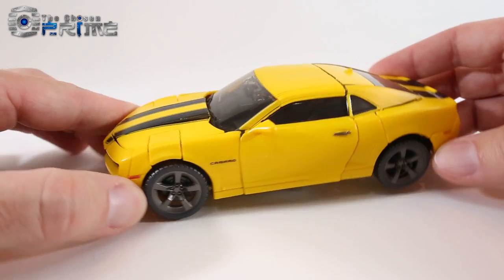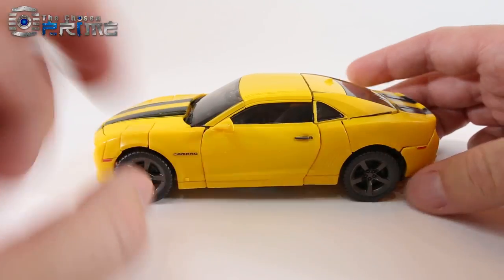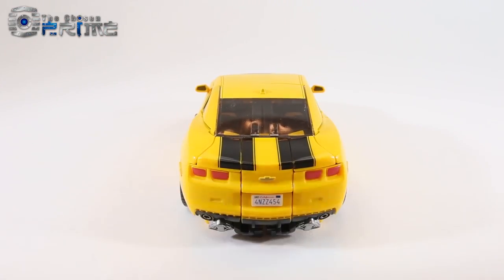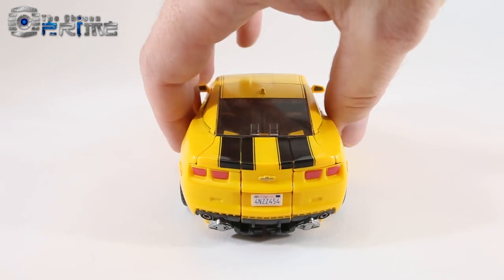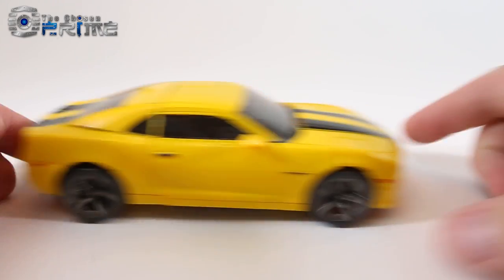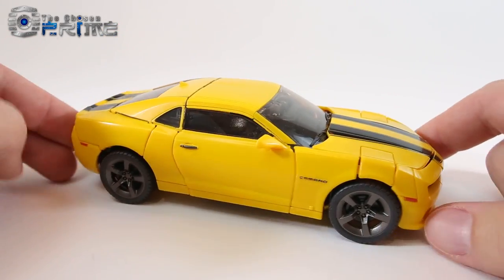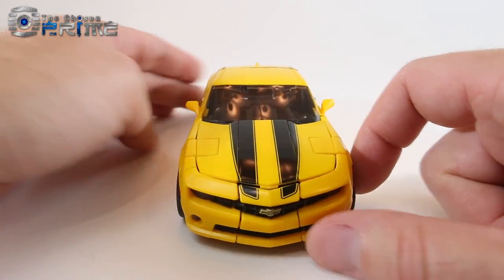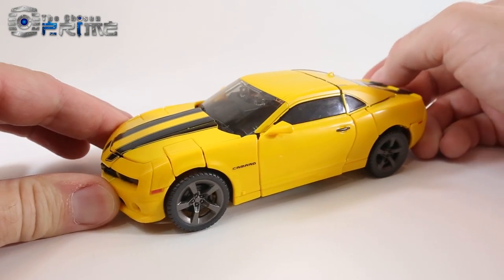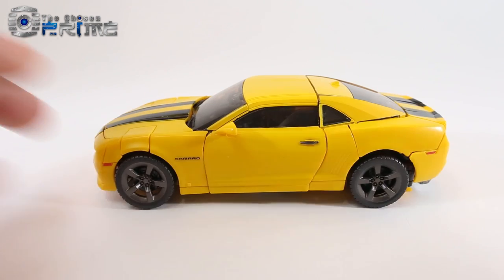It's an excellent version of that Camaro with a lot of nice detail — different colored rims, turn signals, Camaro badging, door handles, painted mirrors, stripes, painted tail lights, and nice bits of silver from the legs. This is an overall nice-looking version of that original 2007 concept Camaro. The yellow is a nice warm gloss yellow.